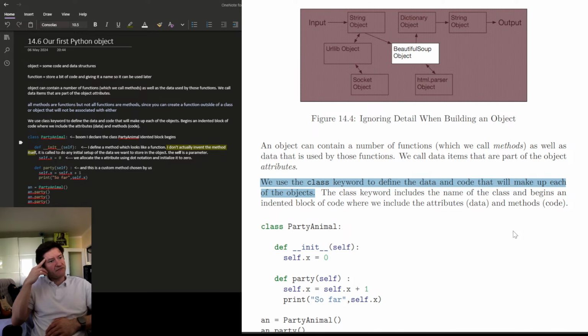The class keyword includes the name of the class and begins an indented block of code where we include the attributes, data, and methods code. Each method looks like a function, starting with the def keyword and consisting of an indented block of code.